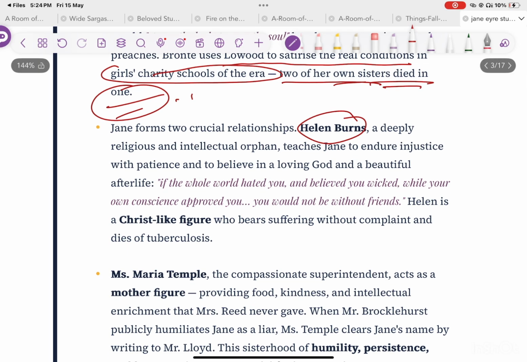What happens is that Helen is a very religious person, and when Jane asks her, you don't get bothered that you get so much beating from the school teacher, like one history teacher is there, how can you tolerate all of this? So what Helen replies is that life itself is very harsh, and I know that when I endure a toil of suffering here, I will be good in heaven. That means she says that if I endure suffering here, I will go to heaven and live a good life. So she is a Christ-like figure.